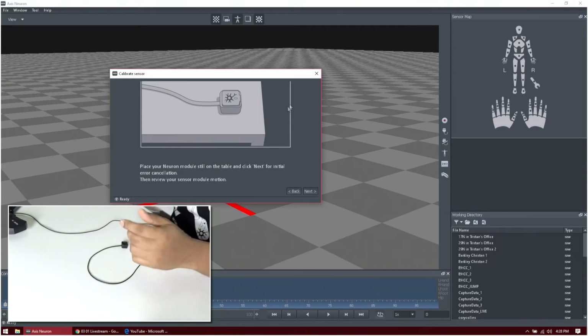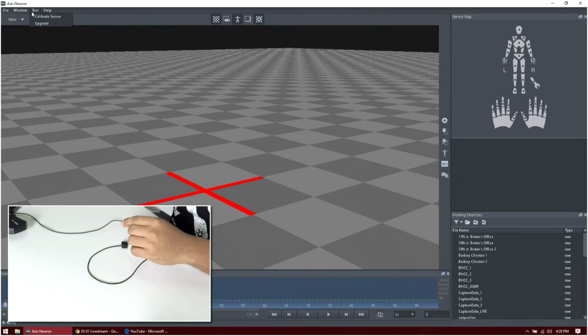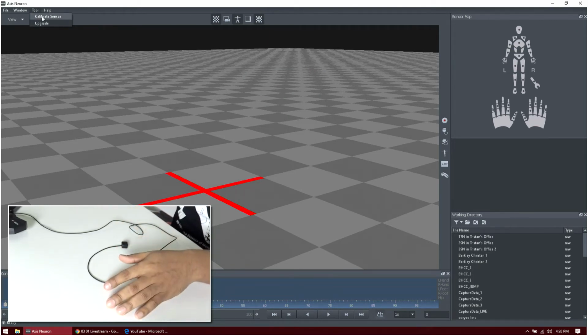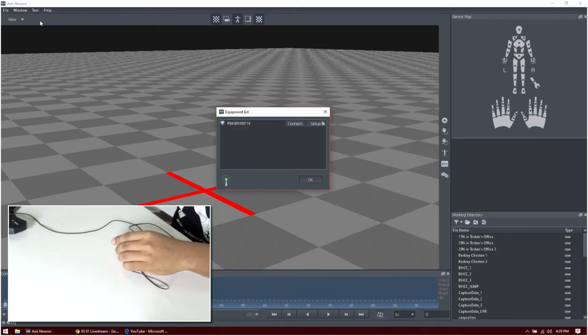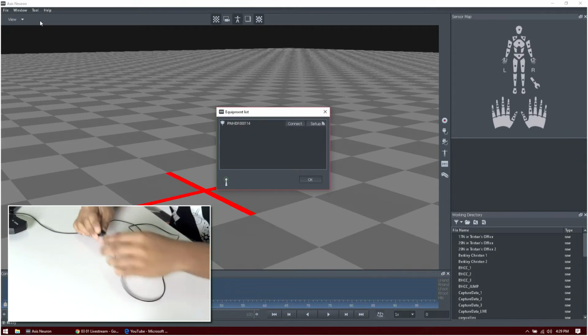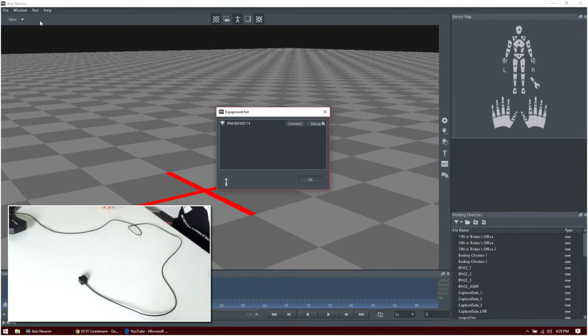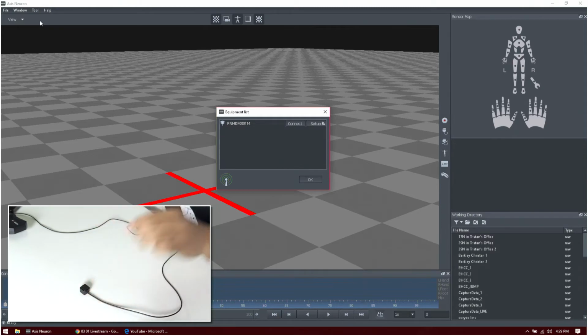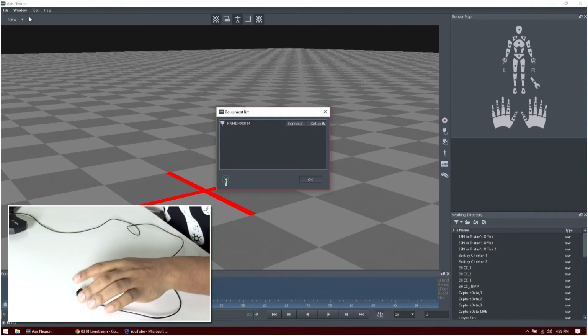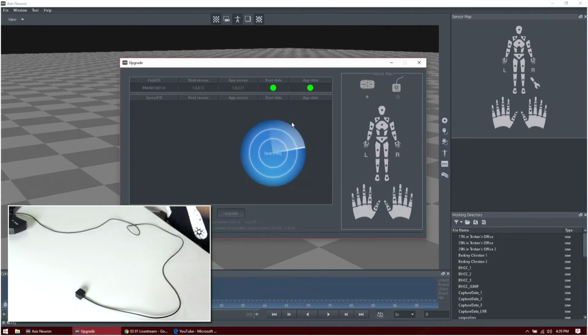Okay, so going back to where today's topic is, tools, calibrate sensor. That's the proper way of doing so. The next window here is the upgrade window. For this upgrade window, I'm going to use the same prop tool cable that we're using for this example. And then I'm going to bring in a sensor that needs to be updated. So let's go ahead and bring a sensor that needs to be updated. So I go ahead and set it in my socket here.